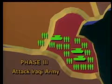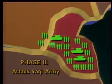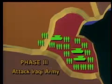During Phase 3, Allied air power would continue to hit the targets of Phase 1, but would shift their attack to the Iraqi Field Army in the KTO, totaling close to 500,000 men, over 4,000 tanks, and 3,000 artillery pieces. One of the main missions given to us by General Schwarzkopf was preparing the battlefield. He called it shaping the battlefield. We had to defeat those elements of his ground forces capable of mass casualties: chemical delivery systems, artillery, armor.